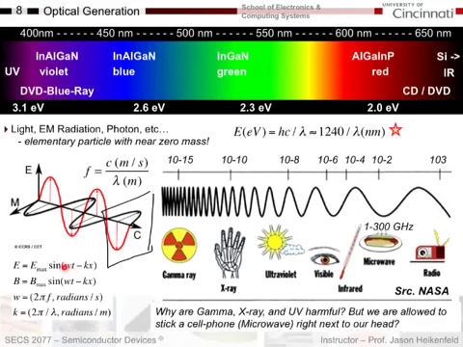And then this is omega out front, which is 2 pi f, where f is the frequency. And you can calculate the frequency of the photon from the speed of light divided by the wavelength of the photon. Now, the key thing we need to remember for this lecture is that the energy of the photon can be calculated as hc over lambda, Planck's constant times speed of light divided by wavelength.